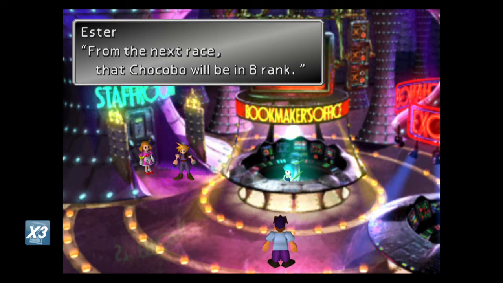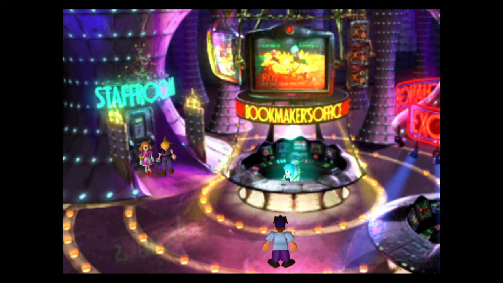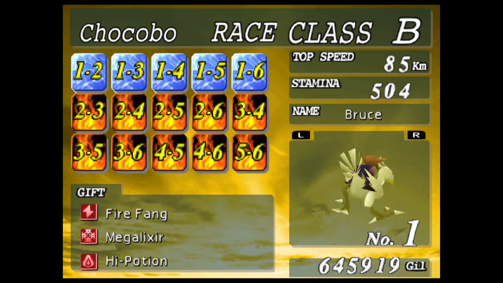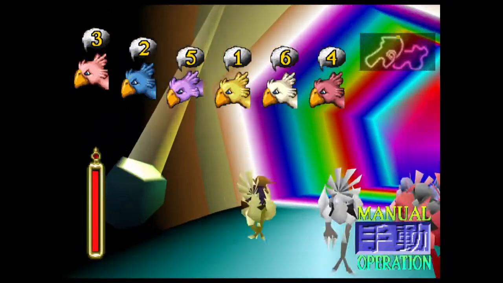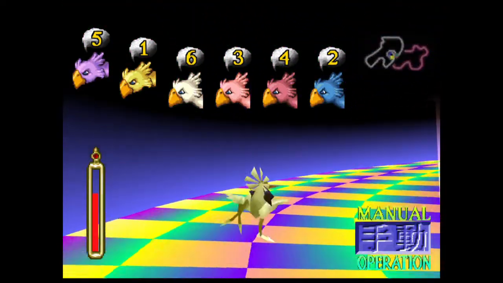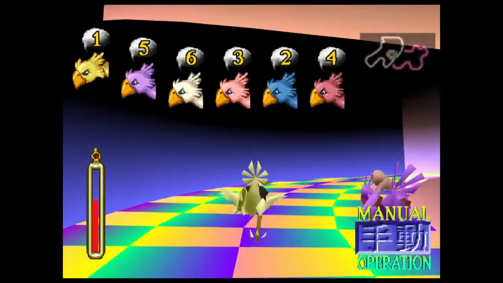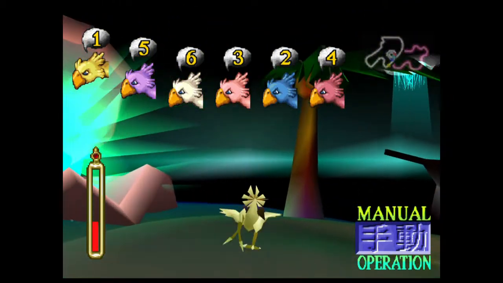And when you win enough races, you'll be able to get your Chocobo higher up the rank. So the number of races required to win a rank is going to be displayed on screen right now. Obviously, the higher class you make it, the more valuable items that you'll win, such as the Fire Fang, Mega Elixir, and High Potion. You can get some really, really good battle items this way. As you would probably guess, the B class is tougher, but for your first Chocobo, it shouldn't be too much of an issue.